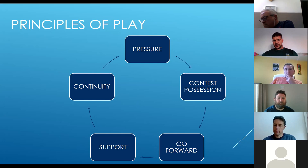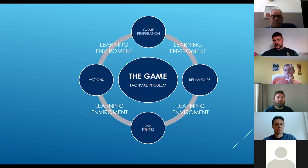Because once you get to the 15-a-side game, like under 14s, 15s, you definitely need to think about, if I go back to this slide, you've got the game in the middle, and then we need to create those tactical problems. So let's think about some scenario coaching. I don't know if you've done it before, where you could do some scenario coaching around pressure under time or points. The one I like to do is, we've got 2 minutes to play, one team are 2 points up, the other team 2 points down, and they're going to have a line-out in the opposition 10.